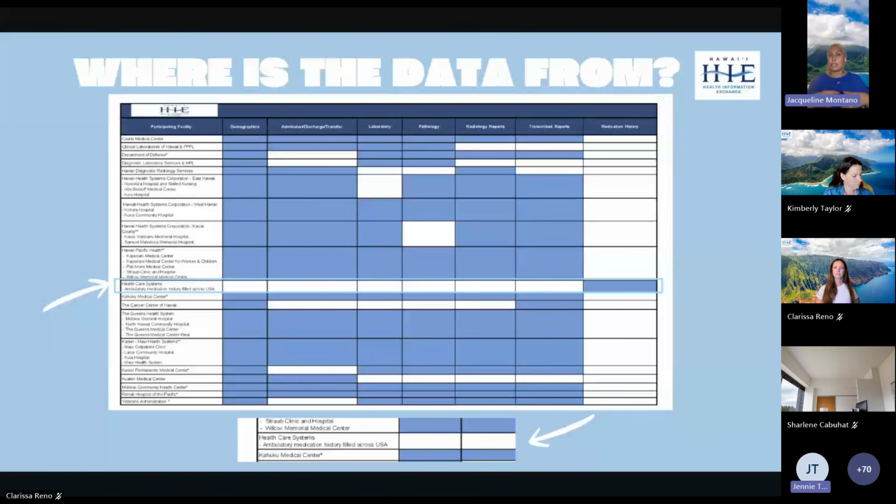So it doesn't necessarily mean that it's not there, but when you want the outpatient robust report that's going to be printable and sorted into one place, that's what the reference is on this chart. This chart is available on our website. It is something that is sent out to all new users. If you don't have it and you want it, it's a really good source of where to find the information within the CHR. If you don't have it, please just let us know and we'll be happy to share the link in the chat.